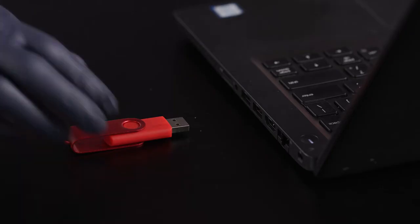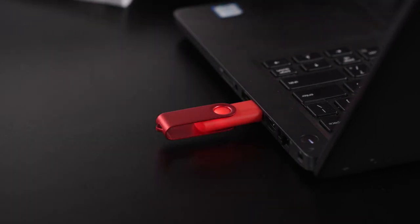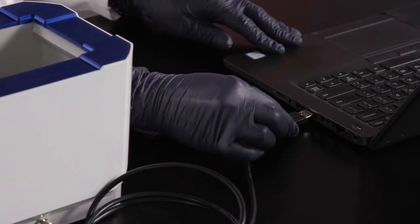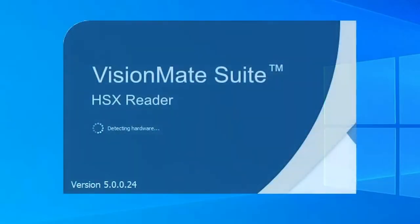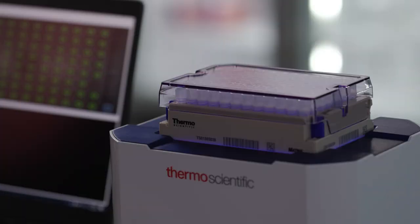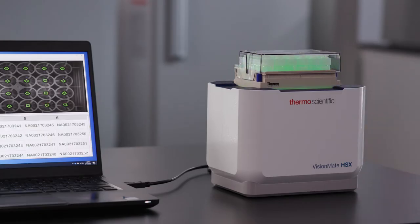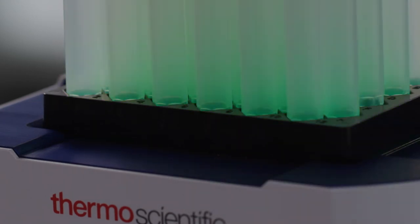To install the new VisionMate Suite software, insert the USB flash drive into a USB port on your computer and follow the on-screen prompts. Once installation is complete, connect the reader to your computer and launch the software to begin using the reader. The VisionMate HSX can read matrix and NUNC tubes in 24, 48, 96, and 384 format racks in as little as 1 second.